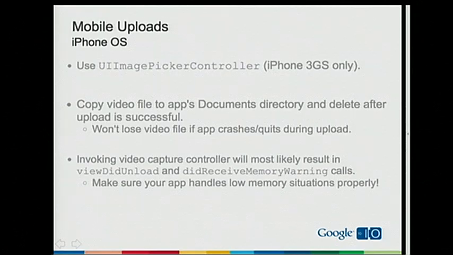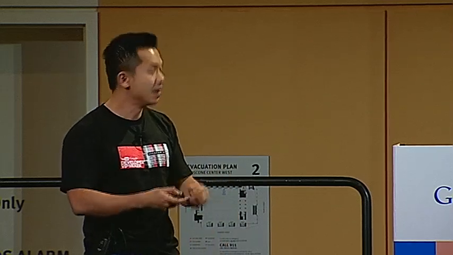If you're relatively new to iPhone programming, one reminder here is to make sure your app deals with low memory situations properly. The UIImagePickerController is pretty heavyweight. So when you activate it, when it's on screen, when your camera is activated, most likely the phone OS is going to tell your app to release all of its views, which means when control returns back to your app, all of your views are going to have to be reloaded from a NIB file or recreated programmatically. And when that happens, you just want to make sure that your views are consistent with the underlying application state. It's an easy mistake that novice iPhone programmers make.